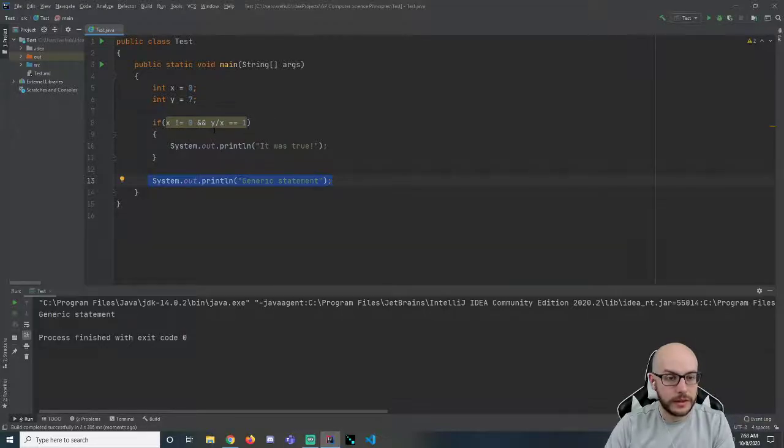What I'm trying to prove to you is that short circuit evaluation works. That is, we're going to check this left-hand side, and in the event that it's false, I'm not even going to execute the right-hand side. What you have to understand is, if we were to even attempt to figure out what this is, it would get an arithmetic exception. And the way that I can prove this is I can flip the order here.